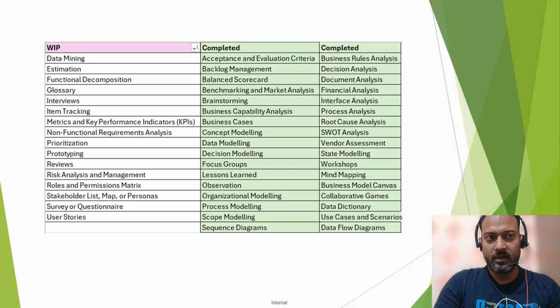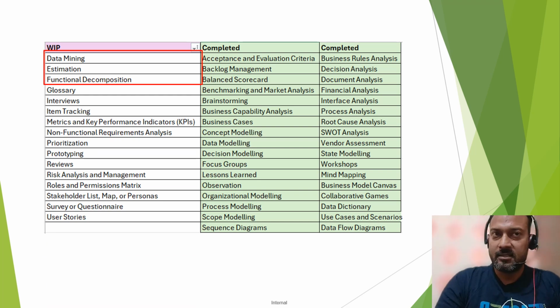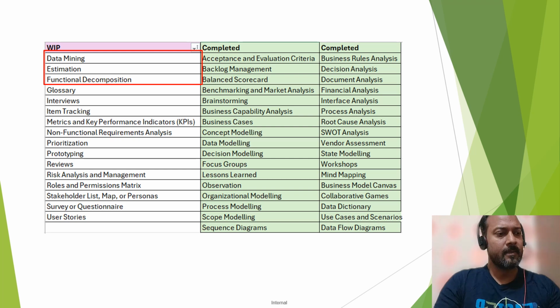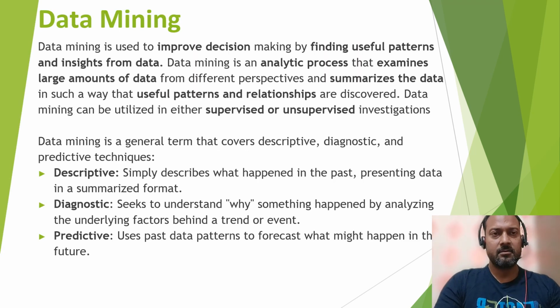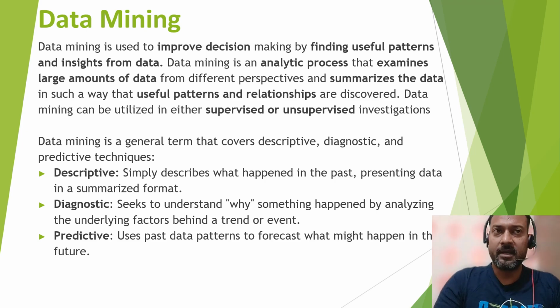We were continuing with the techniques, and today we will continue with these three techniques: data mining, estimation, and functional decomposition. From the examination point of view, functional decomposition is a very important technique, and estimation as well. So let's continue. First is data mining. So what is data mining? Data mining is used to improve decision making by finding useful patterns and insights from the data.